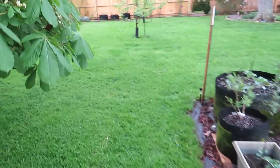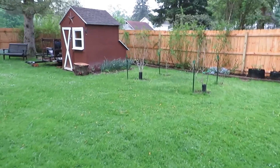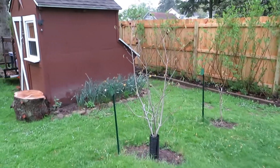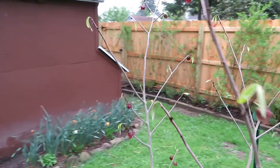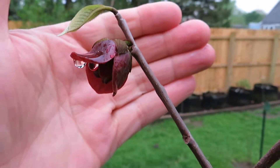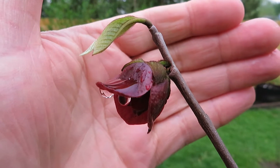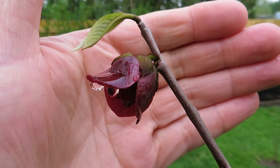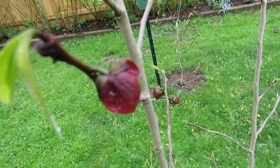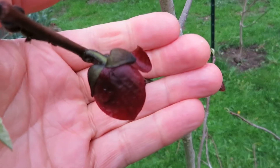I'm just walking to show the distance between that lone pawpaw and our patch over here, which is relevant to what I'll talk about in the second part of the video. Here's our Shenandoah pawpaw — this was the one that gave us two fruit last year, our first two fruit we ever got on the pawpaws. Here's a flower that's more developed; it's been very wet today, it looks like a creature of some kind. Pawpaws are just a really cool tree — they're unique, but they're native to North America, so in a sense they belong here.